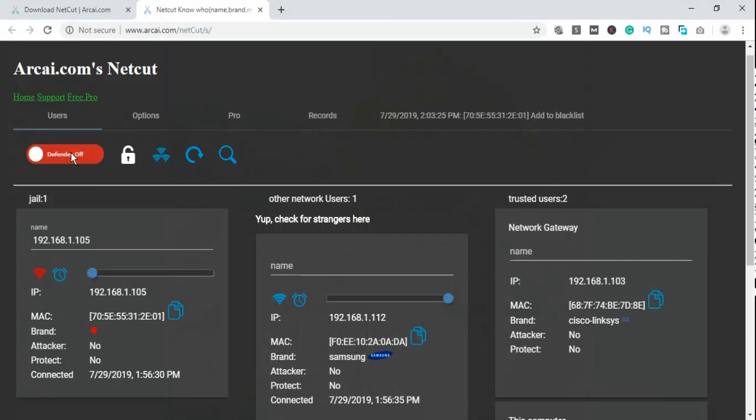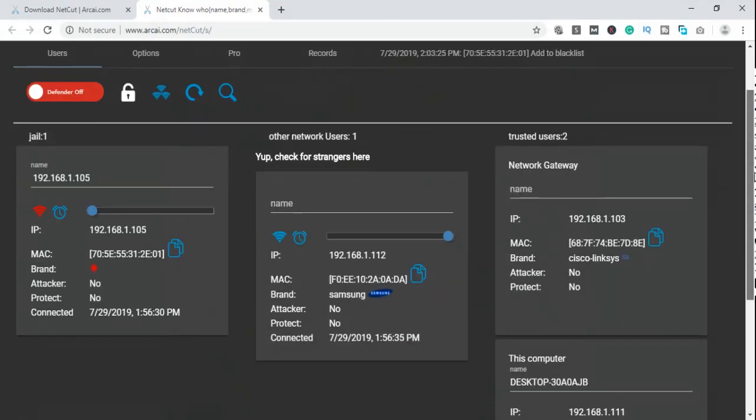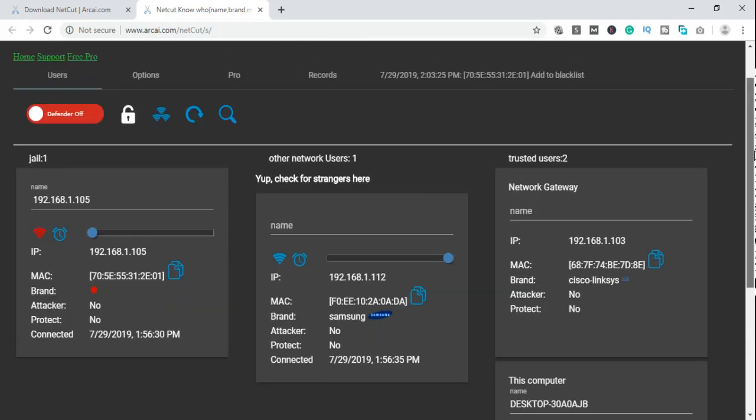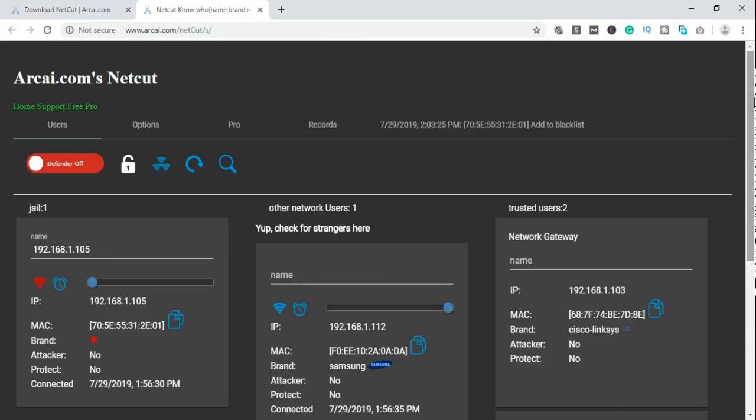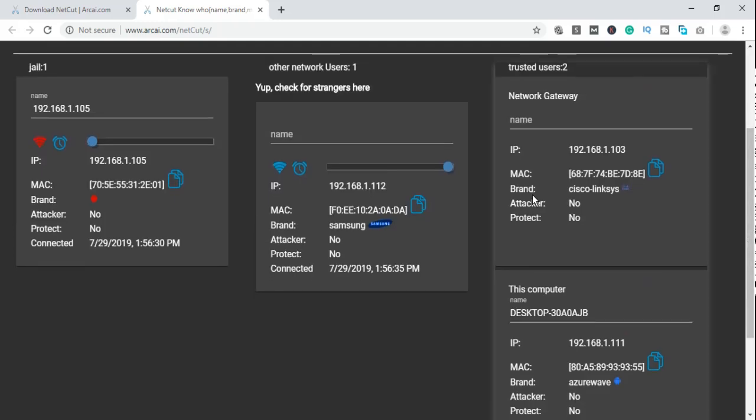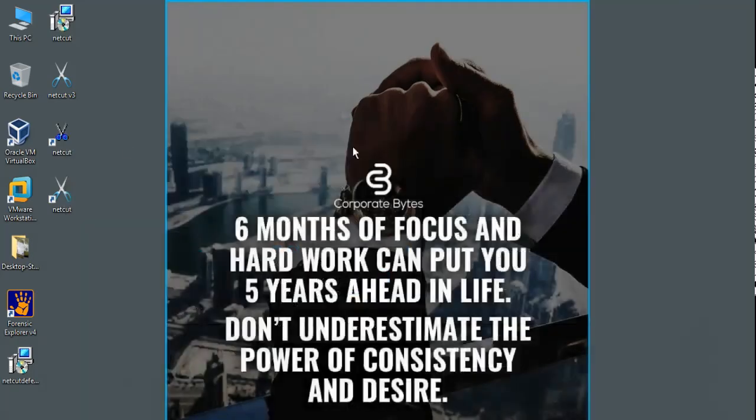But if I turn this off, now there is a huge possibility that anyone having the knowledge of netcut can disconnect me from my network. Now you might be thinking that no one is going to disconnect this router, right? No, it is possible to disconnect the router itself. Yes, it is possible to switch off a router by sitting on your machine without having the permission to do so. Let's see how to do that.